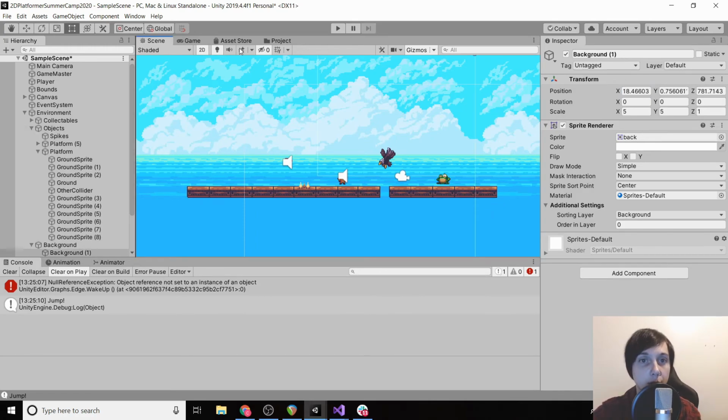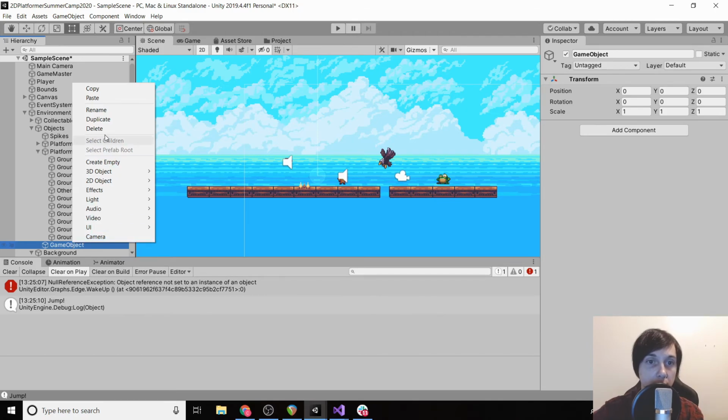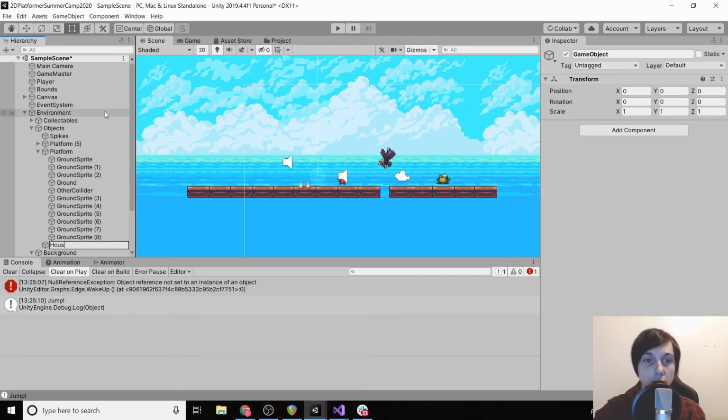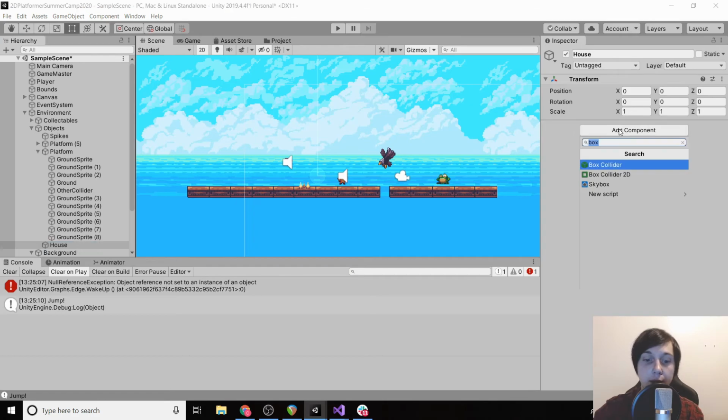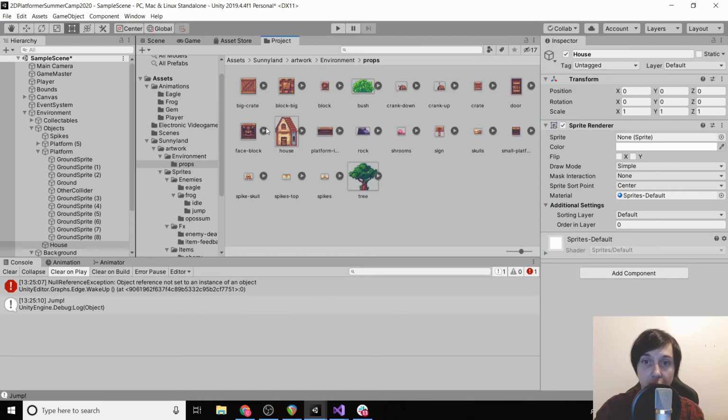Okay, so now we've got quite a few of them. Then we're going to create a new object under here called house. And we're going to give it a sprite renderer. And then we're going to set a sprite to just be this house.